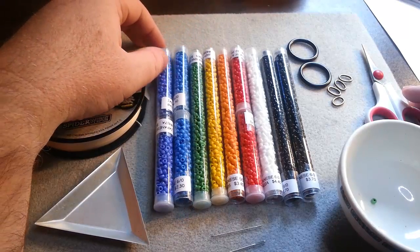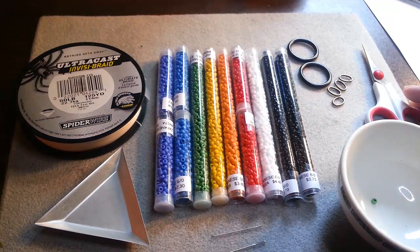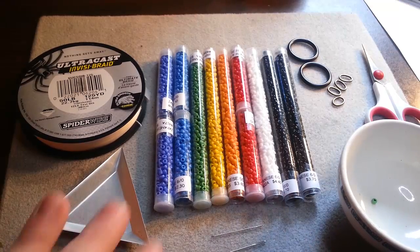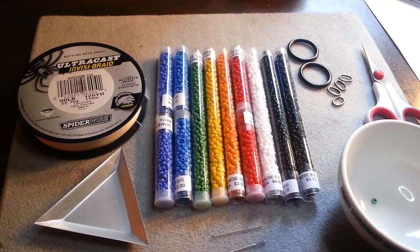The purple's kind of bluish, and that's how it is with these Miyuki beads. They just really don't have a purple that's closer to red. But that's okay. We're never going to put the purple next to the red anyway, so it's not going to be so obvious.